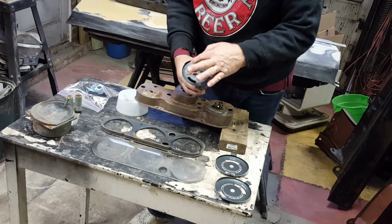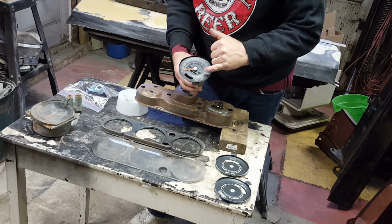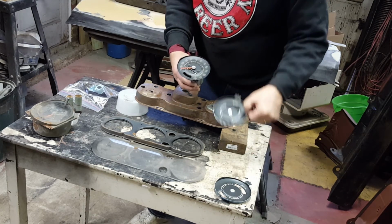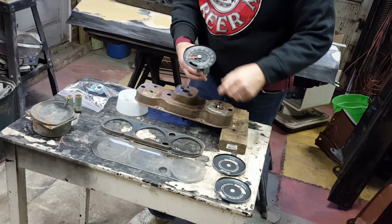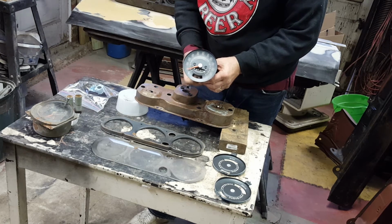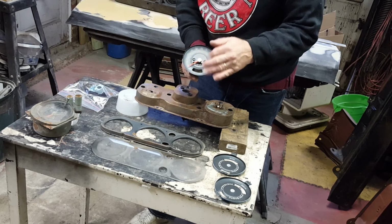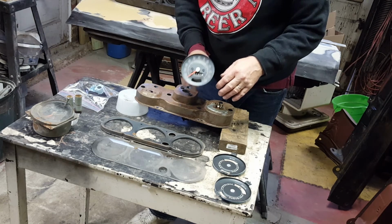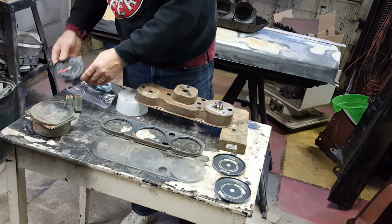The unfortunate thing is that the numerals on this speedometer face have really changed much differently than the surrounding two faces. So from at least one online vendor I can get an overlay to replace this, but in order to do that, it basically requires refinishing the whole face. So we will do that.